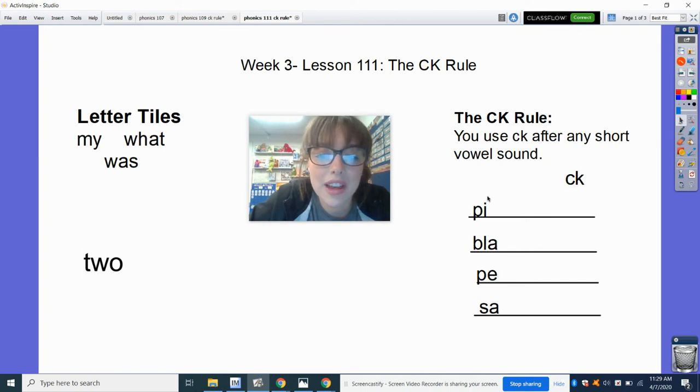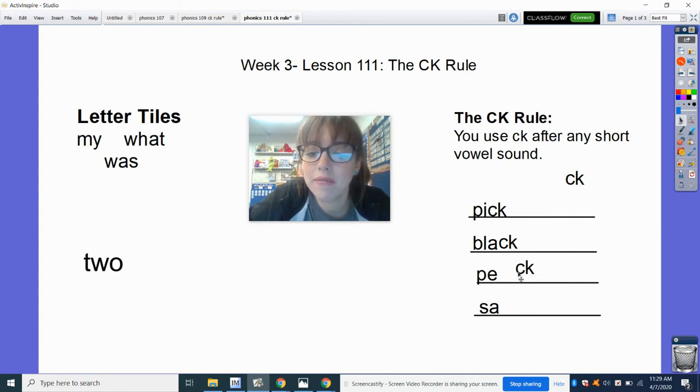So what we're going to do is look at these letters, and I'm going to put a CK by them, and then we're going to spell them and sound them out. This word has a P and a short I in it, and I just added our digraph CK, and it is P-I-C. Let's put that together. P-I-C, pick, a pick. Now let's do this word. I'm adding our C and our K, and so I have B-L-A-C-K, black, like the color black.